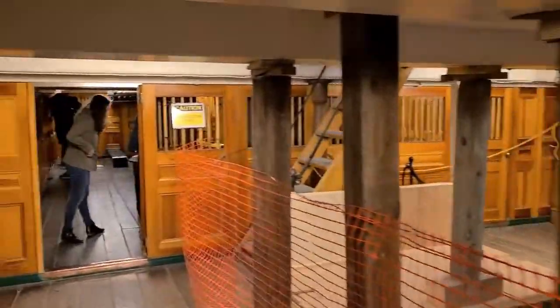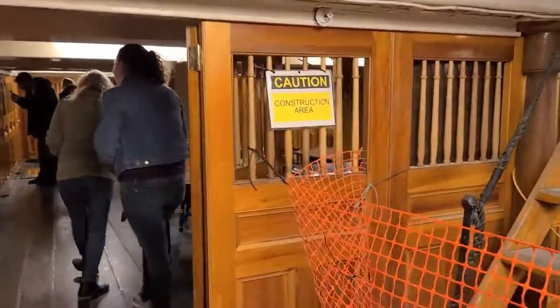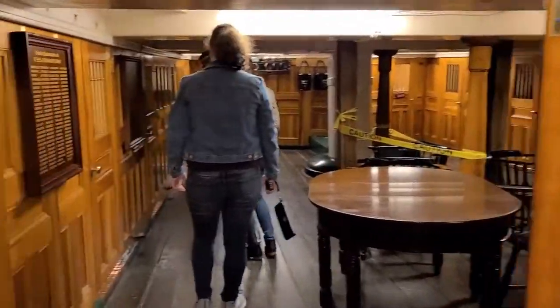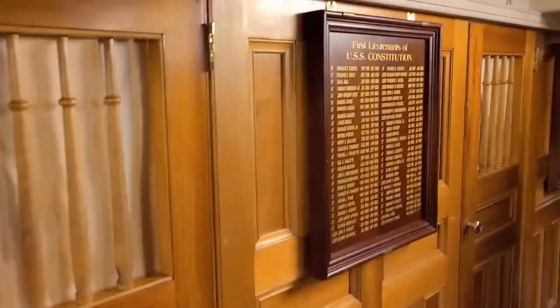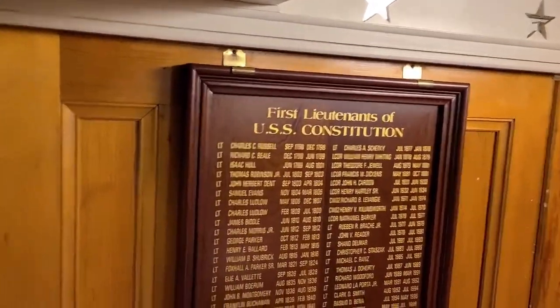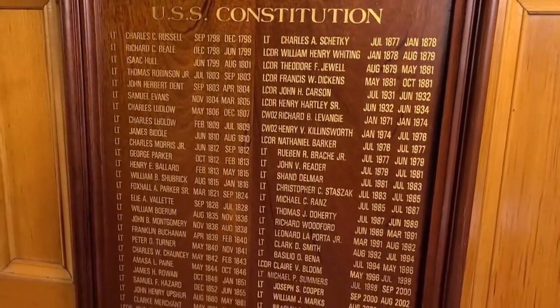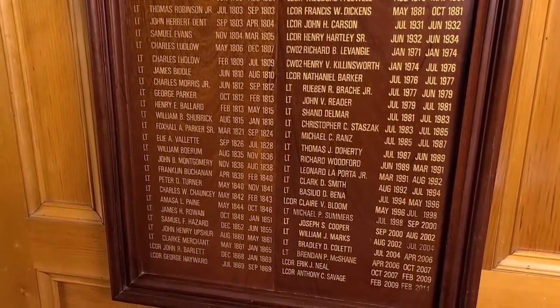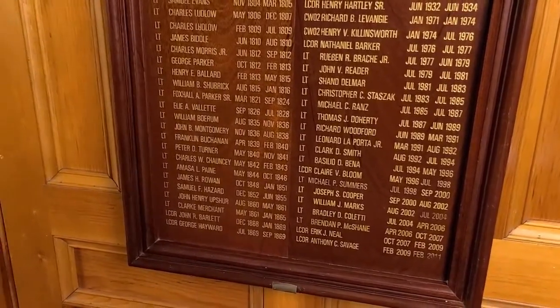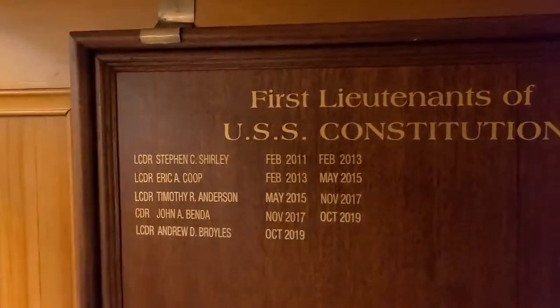This is the berth deck. Basically, this is the living quarters, where they would have lived and eaten their food back in the day. Then if we look all the way forward, that's the forward part of the ship. That would have been the medical sick bay, where they would have performed operations and amputations back in that time frame. Most likely you wouldn't die from battle wounds, because you were dying of disease. The sick bay would have been the only thing separating the medical area from the rest of the deck.